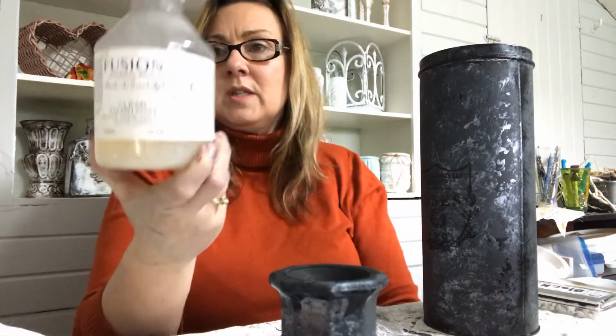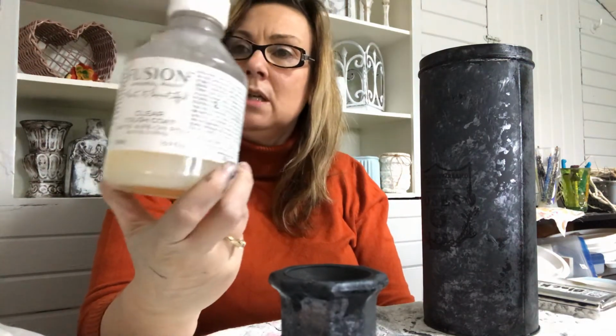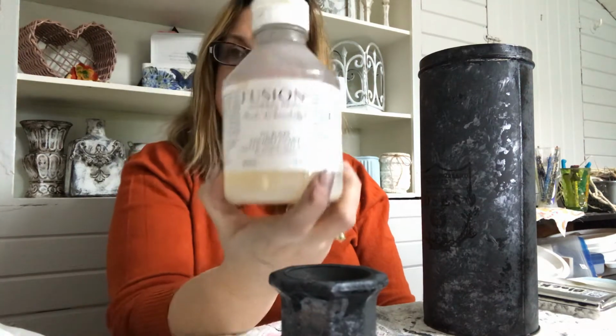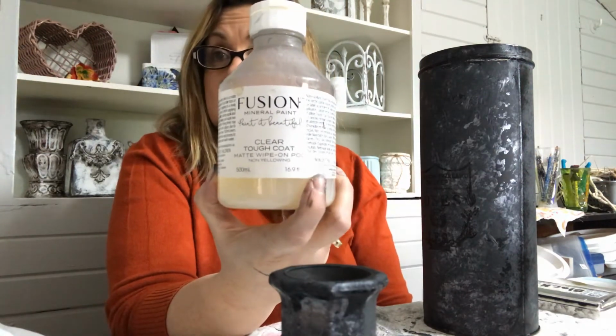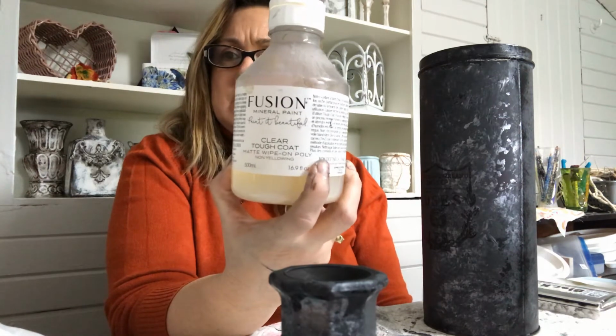So I use this, but you can use any poly top coat. This one I use right now, I wouldn't say it's the best one, it's the one I have, and it's not bad. It's a good quality, especially in a kitchen.